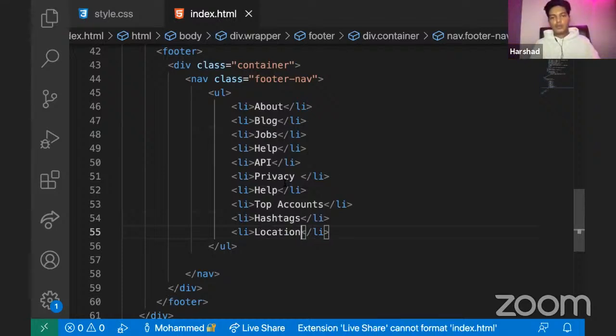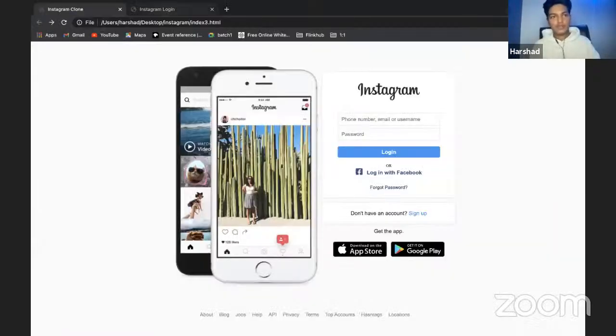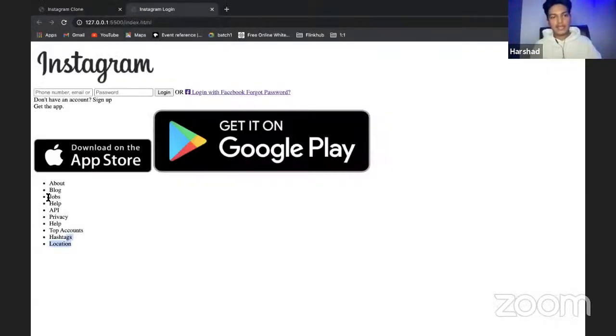Okay, we have so many options, like whatever we wanted, 10 options. It is appearing like this.